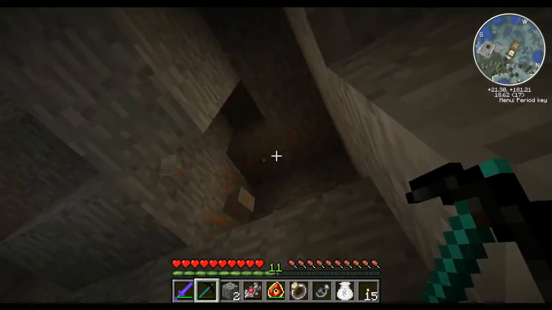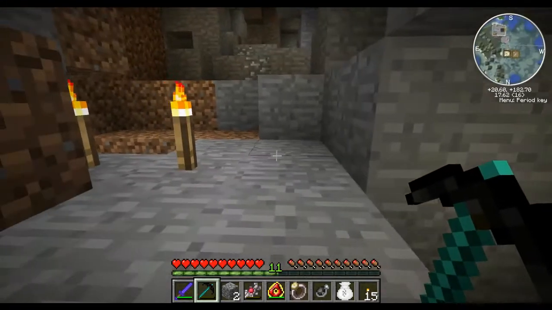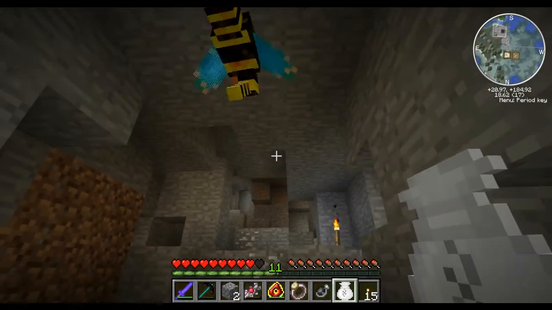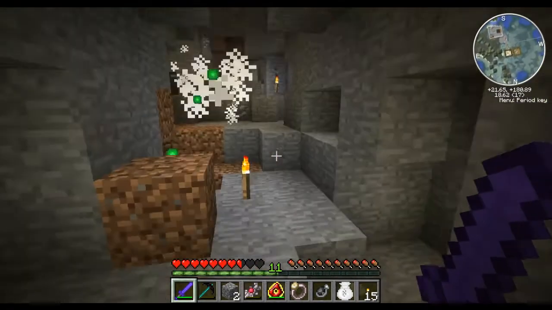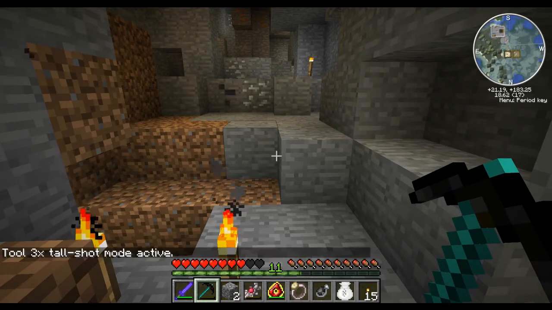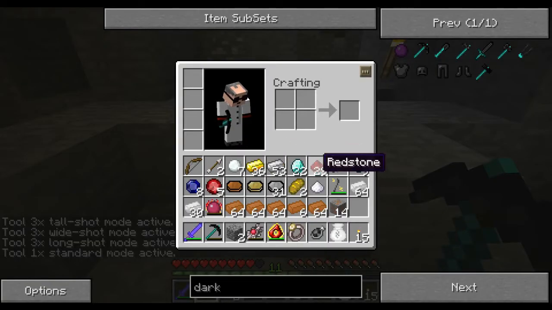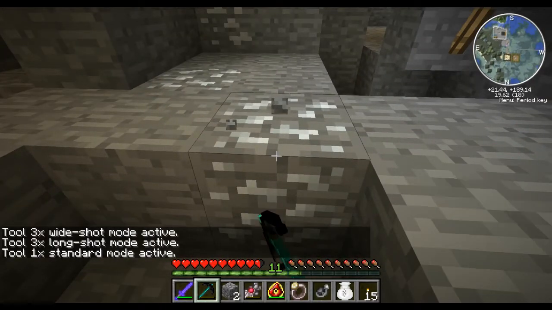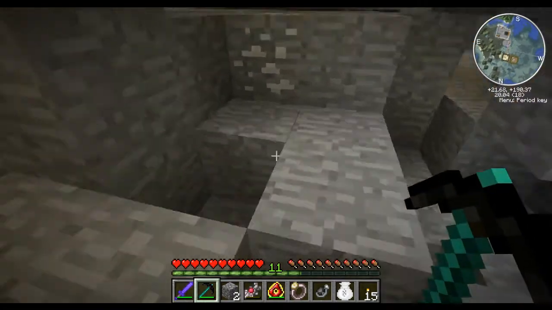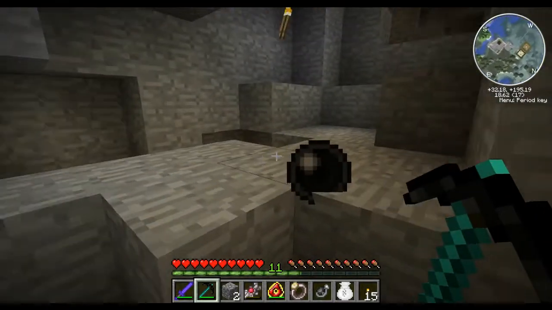That's boring. So my options are really either to just smash a giant hole in things, or using a special power of this tool, I can right click with it. If I don't get killed, stop killing me, thank you. Let's try this again. I might have to activate it. Tall shot, wide shot, long shot, standard mode. Why is it not doing anything? Aha! I need to charge it. It has 2 levels of charge, and when I right click it grabs, within reason, all of that particular kind of ore that's in a vein and just gives it to me.